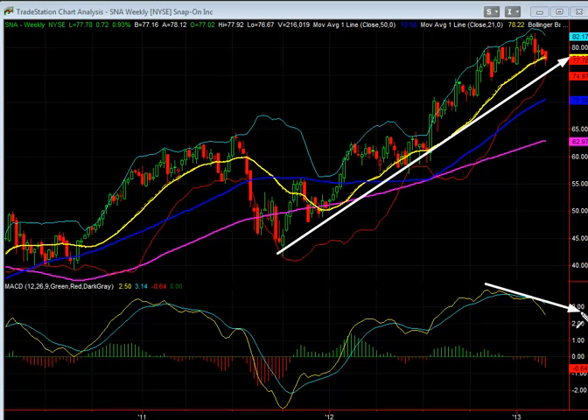You see this divergence that's setting in — somewhat dramatic — but you can make a case that you've seen a slight pullback, and as you see that correction it continues on the longer term. A lot of times people need to understand it depends on what time frame we're talking about, because then it's easy to say 'he was wrong' when you see a corrective move and then it continues. So on the short term you could see potential weakness in here.